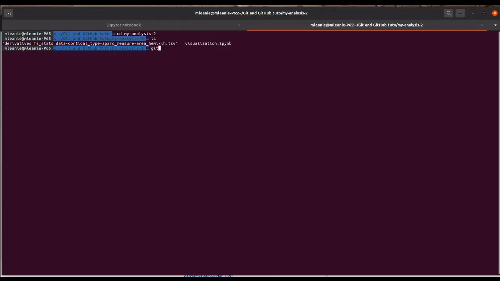So I will just initialize a Git repository here with the command git init. And then it says that it has been initialized in this folder. So the .git here is very important because it will contain all the history of all your tracked files, and if you remove it accidentally, you will still have your current files in their current state, but you will lose all the modifications and the old versions, so it could be a disaster.